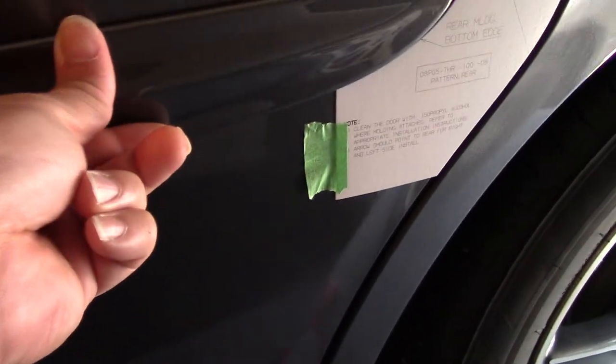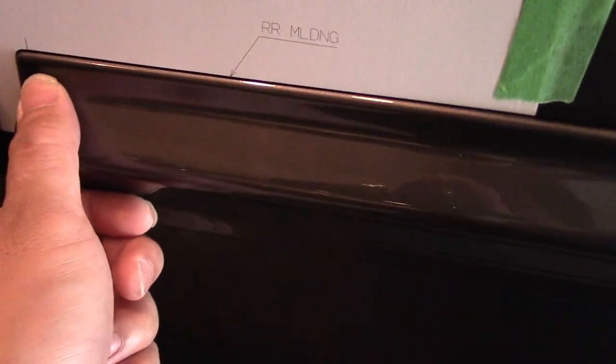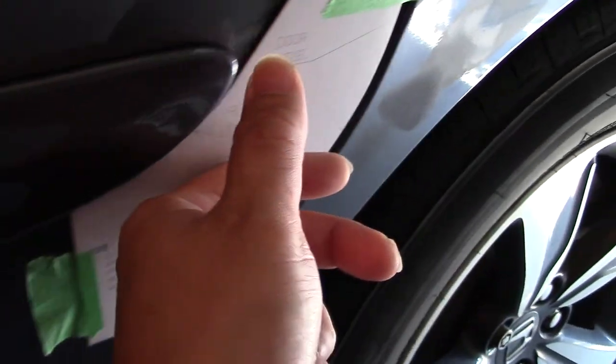So I did my dry fit and that's how it came out. It says to apply a roller, but I'm just going to use my fingertips and firmly push on it. What I did was I started from the mid-door and worked my way back for the rear left side. For the front, you work from the middle of the two handles and work your way to the front, pushing all the way.